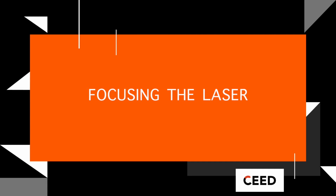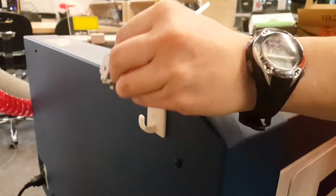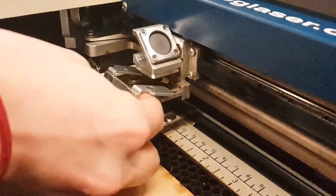Focusing the laser is very important to get accurate results. The focusing is based on setting the correct focal length for the laser and the material. The tool is mounted to the side of the machine. Place the tool onto the head of the laser.